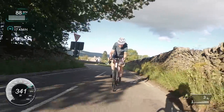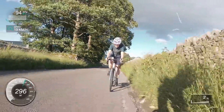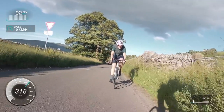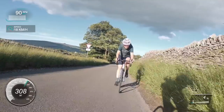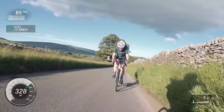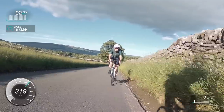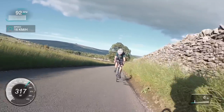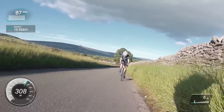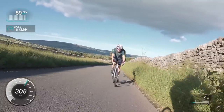So this is the very start of the segment. You come off the main road and just get straight onto the segment. Like I said before, it's about 1.8k, an average of about 11.5%, and there are sections of it that I actually think are steeper. It says 18%, but you'll see in a minute it clocks up to around 20. If you've ever ridden this climb, let me know, because if you haven't, you need to go. It is absolutely stunning. It's generally quite windy up there, but it's just such a pretty climb.